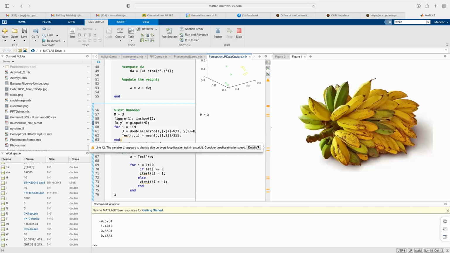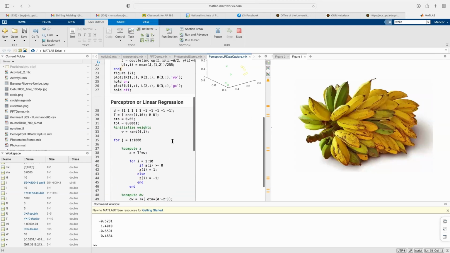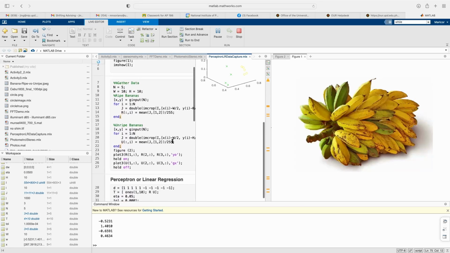So, in linear regression, now you have the code, no? I would recommend that when gathering data, you have ripe, unripe, and test bananas. In the test bananas, just pick a few random ones, but label them properly. You have to have the D for that corresponding test set, okay?